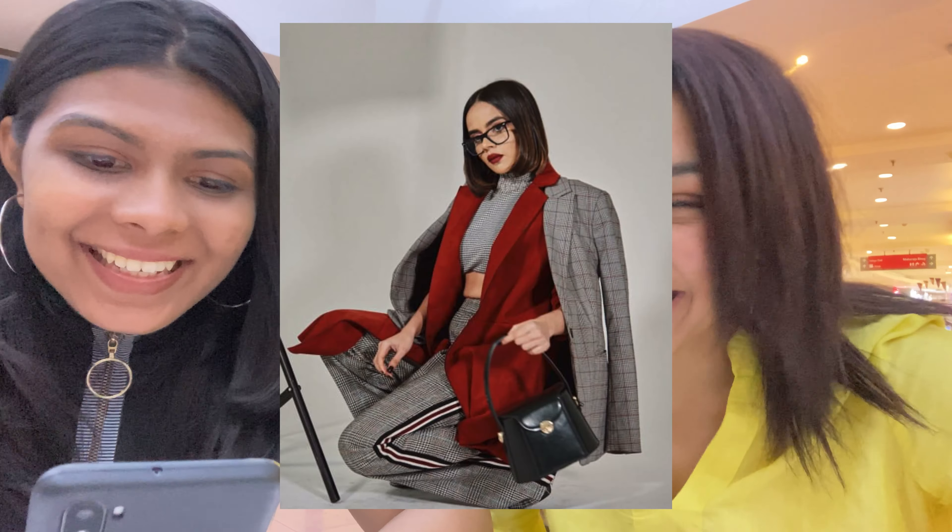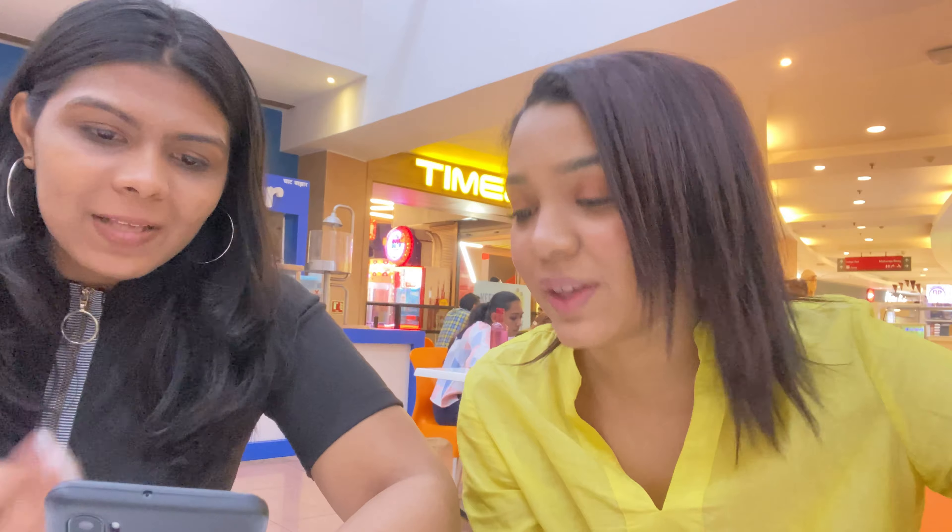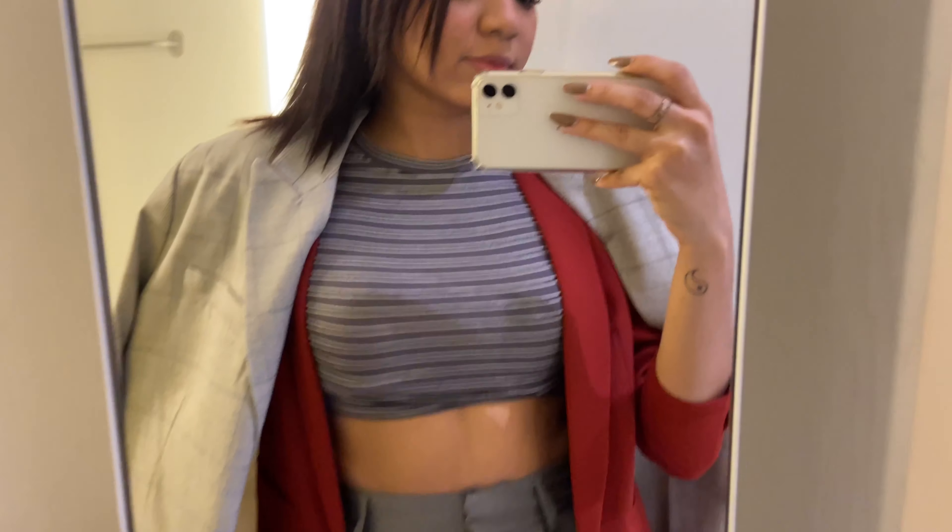The next one — I was so excited to do this because of the jacket/blazer combination. The pants are different, the top is different, but look how it came out! She lives in Delhi so I'm sure she can wear this at least in winter. It looks really good — this is 9 on 10. It's got more of an office vibe but we made it work.